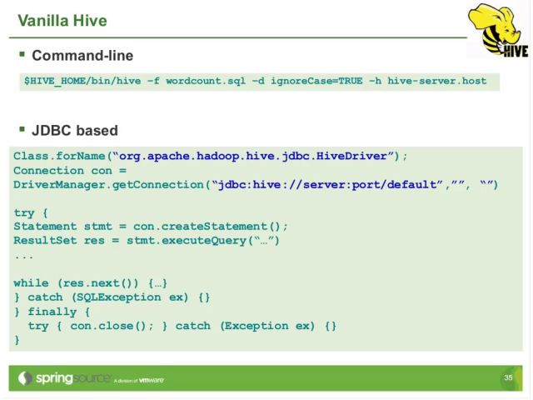Which, again, is a low-level API, so you have a lot of exceptions, a lot of boilerplate code that you have to go through. Get the connection, create a statement, prepare the statement, execute the query, get the results back, loop through it, and at any point in time here, you can get a SQL exception, which is quite cryptic, meaning you don't actually get an exception by name, but you get an exception, then you have to look at the code, and figure out what that code maps to, and then figure out what the cause of the problem is.